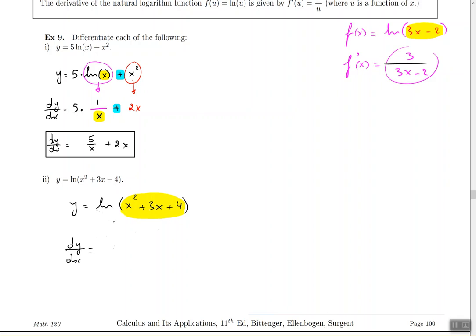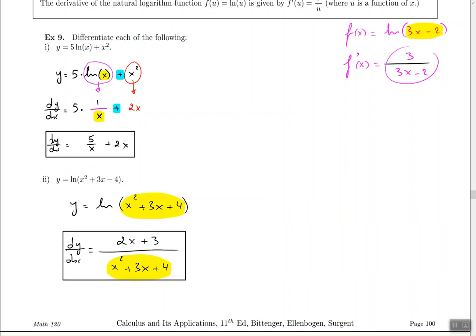So the idea is this: if you want the derivative of the natural log of x squared plus 3x plus 4, you're going to end up with, first of all, some sort of a fraction, and the x squared plus 3x plus 4 is going to be in the denominator. Okay, so that's step number 1. Step number 2 is to take the derivative of x squared plus 3x plus 4 and write it in the numerator. So what's the derivative of x squared? That's 2x. Derivative for 3x is going to be 3. Derivative of 4 is nothing. So 2x plus 3 over x squared plus 3x plus 4. And there's nothing more to do here. That means we are basically finished. Okay, again, very straightforward stuff.